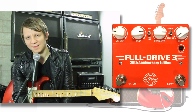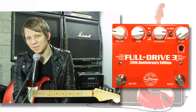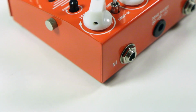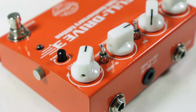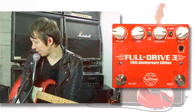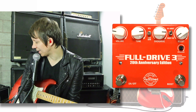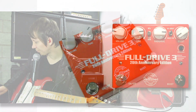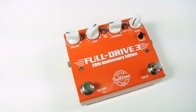This is the 20th Anniversary Edition Custom Shop Fulldrive 3 from Fulltone. This is a very versatile overdrive pedal and a boost pedal all in one. This is the pedal that comes after the Fulldrive 2, and it has been refined. It's a little smaller, and we have a few more controls here.